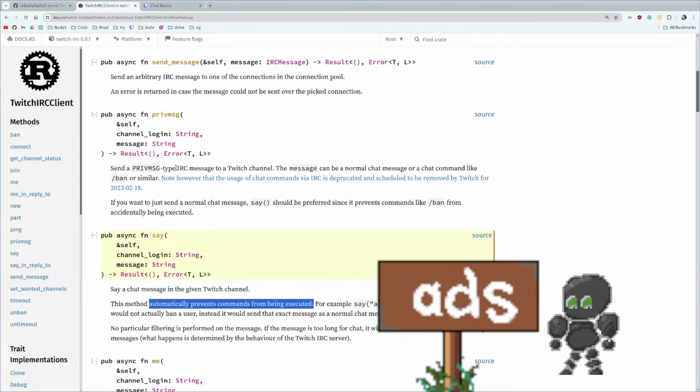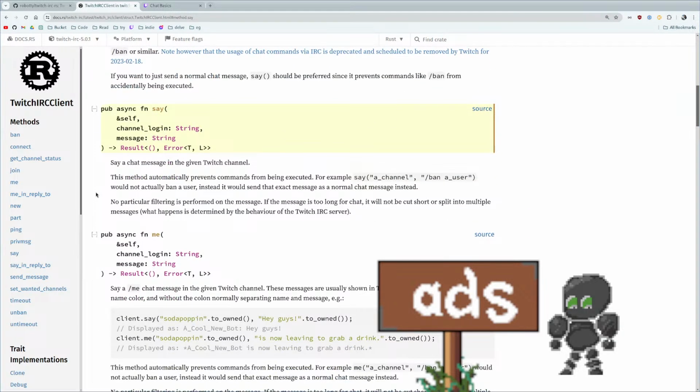Priv message type. If you want to just send a normal chat message, say should be preferred. Prevents commands like ban from accidentally being executed. Well, that's all we're doing.